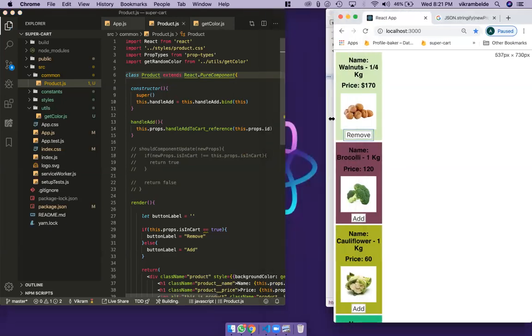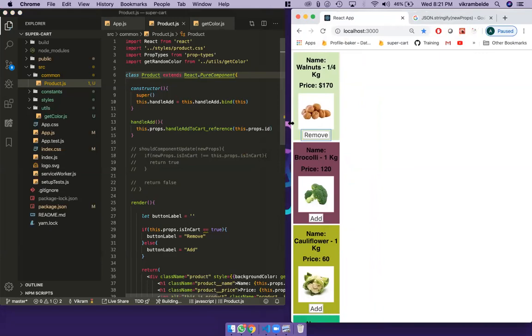Okay, now the interview question is like this: what is the difference between a regular component versus a pure component? My answer is something like this: a regular component renders irrespective of whether the props change or do not change. It does not care if the properties change or not. It simply renders.